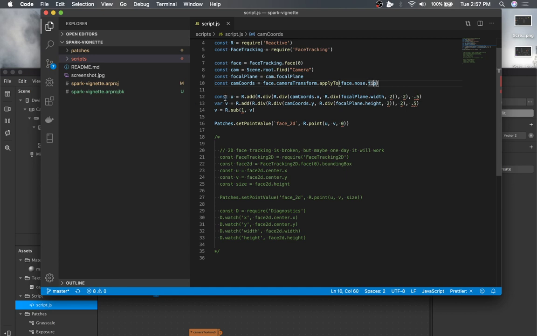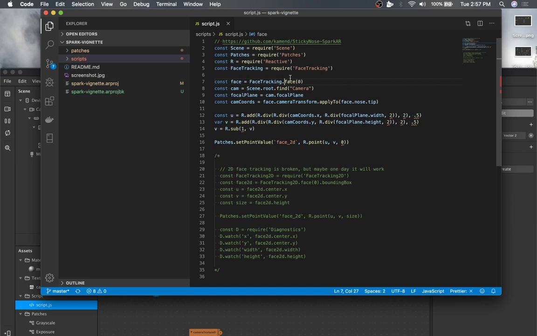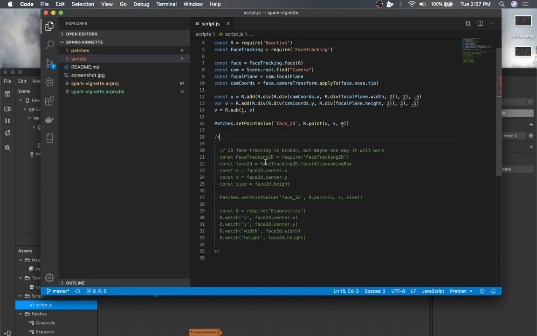Yeah, this basically gives you the UV, which is the X and Y of the face on the screen. So you can just copy and paste this, and that works fine. Just a side note, I tried doing this with the face tracking 2D module, but it appears to be broken.